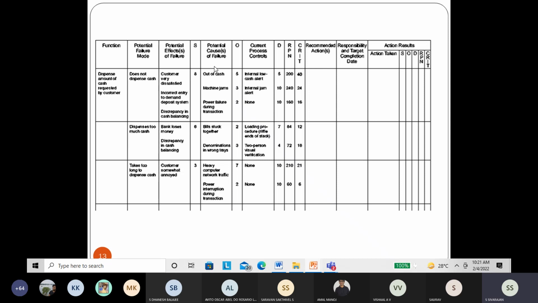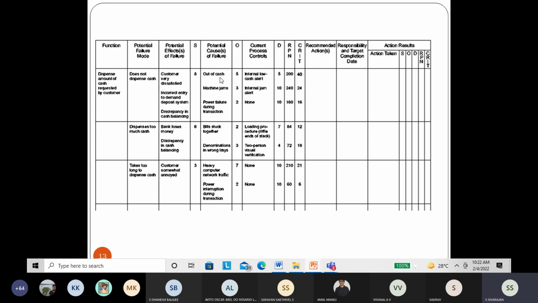So now occurrences. From the effects, we are finding the severity. This point is very important. In the examination, when you write, you have to give 2 or 3 effects. And from the effects, you have to find out whether it is less severe or more severe. From the causes of failure, we have to say what the occurrence is going to be.